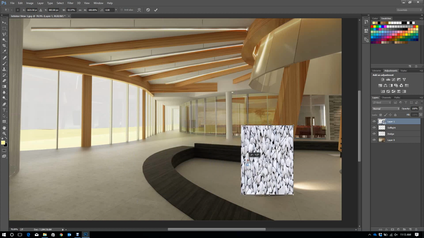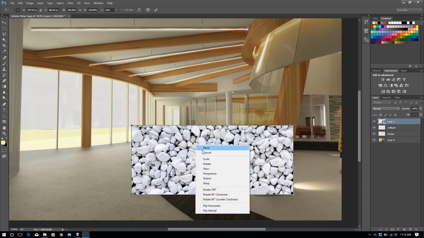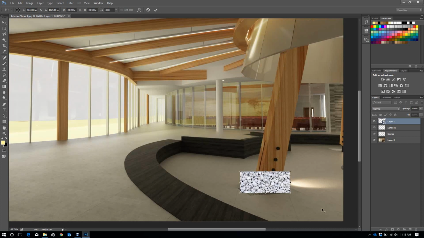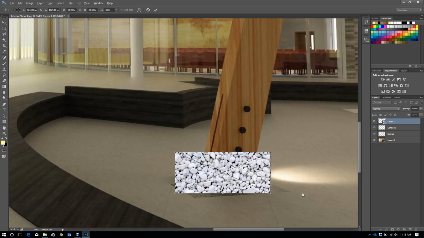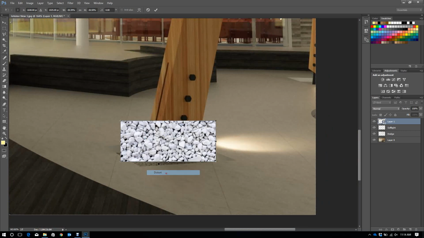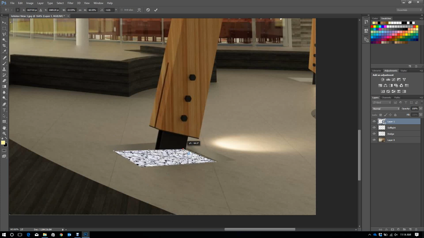So let's start with this middle. You can also do that just as a shortcut. Instead of selecting distort, just press Control. Then you can select your corners and push and pull them, just like how Seyi was doing. Right. So I'm going to scale that down first, actually. So let's say, right. Okay, and now let's distort. I'm going to put that here and put that there. So I'm just going through this very quickly. You guys can just practice more.